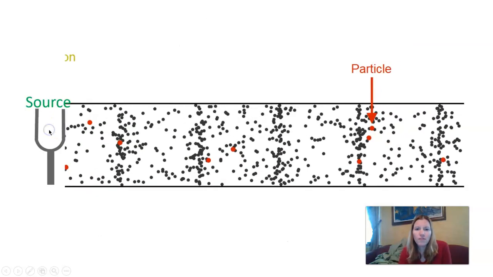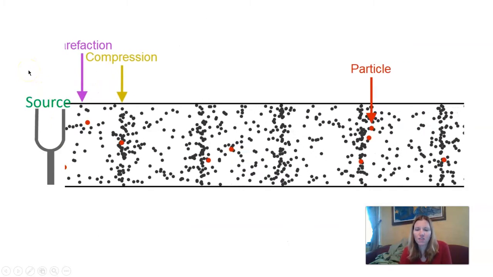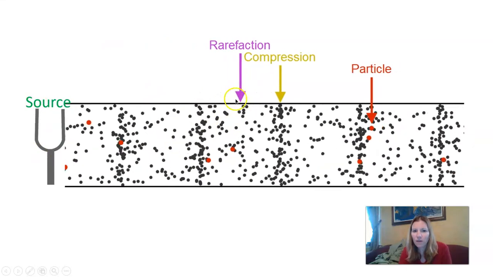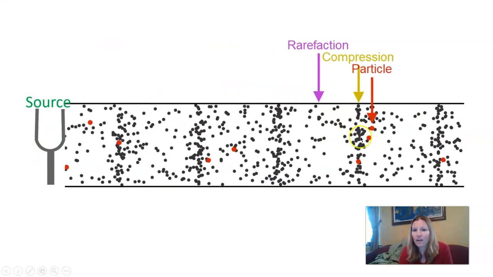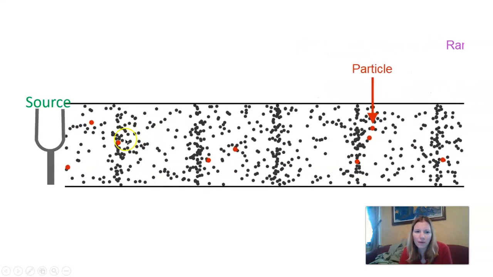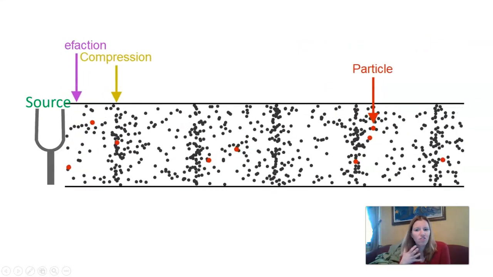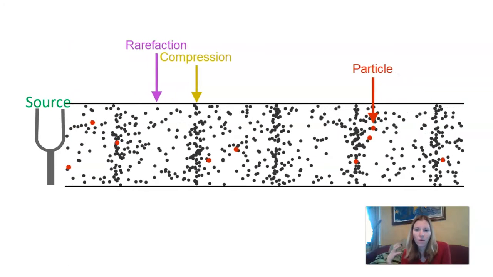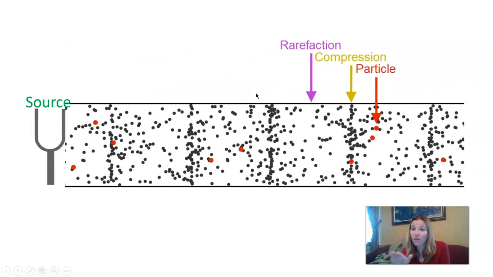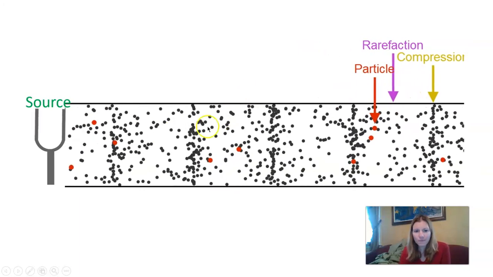Let me show you a moving illustration of that with air molecules so you can get an idea of it. We have our source, and then the rarefaction is where they're spread apart, and the compression is where they're squeezed together. And again, if you look at the little red dots, you can see how individual air molecules don't actually travel the whole way down the wave. They just pass the energy on, as the rarefaction and compression follow the length of the wave.